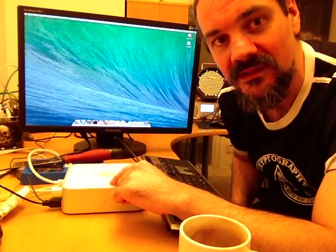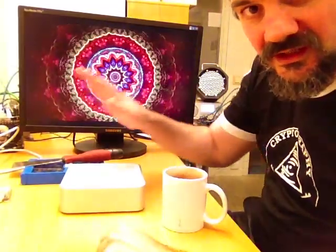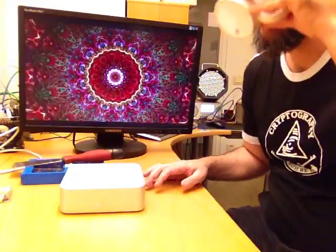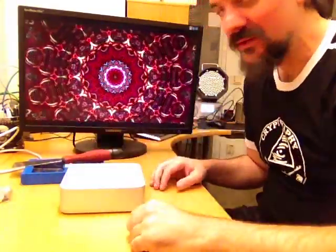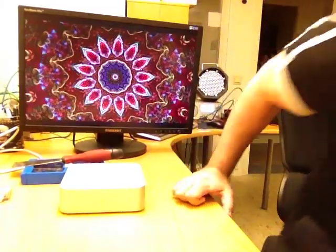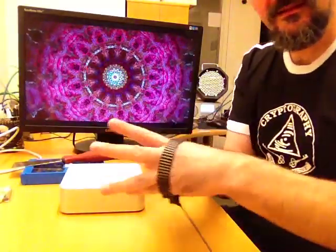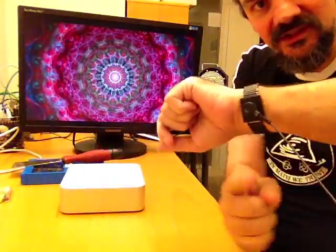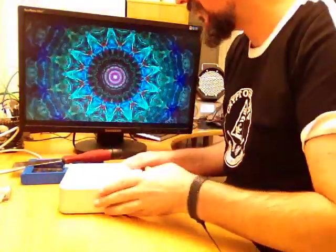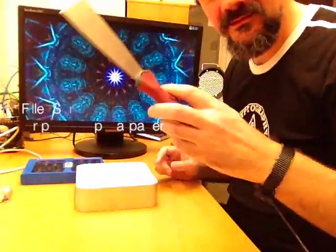Now it's going to be the third time I open this, so I hope it's going to be a little bit quicker. Let me turn off the computer first. Okay, I've turned it off and disconnected the cables. I'm not even going to use the iFixit instructions — just going to try to remember how we did it last time. I'm going to use this ESD bracelet for electrostatic discharge.